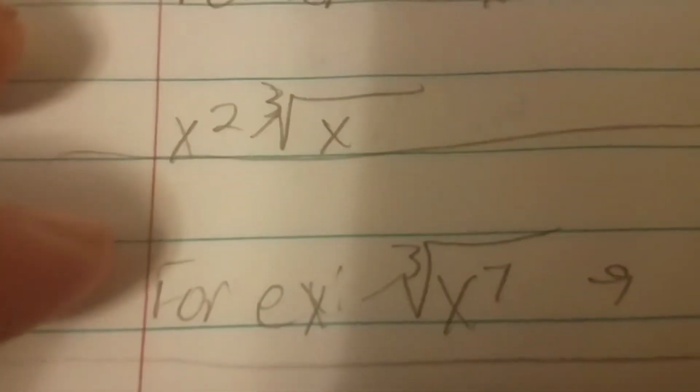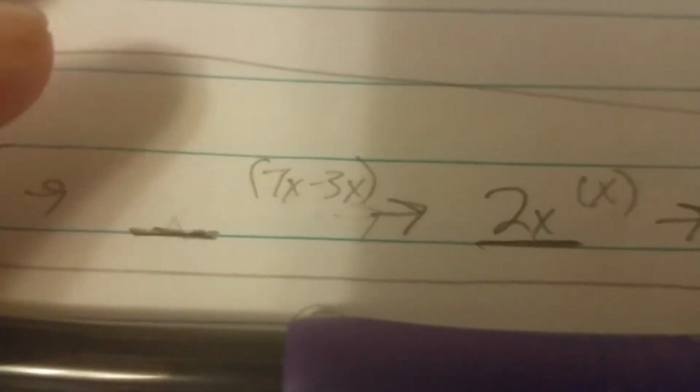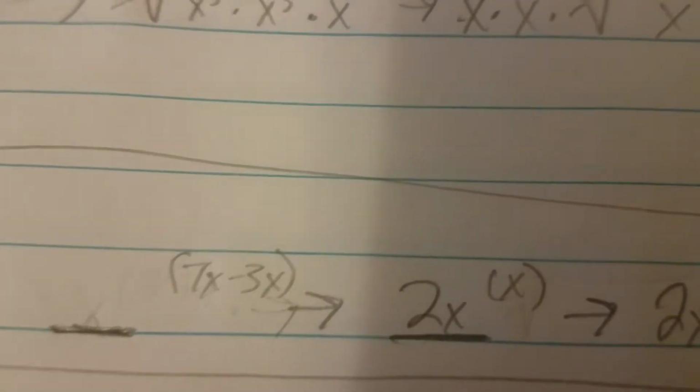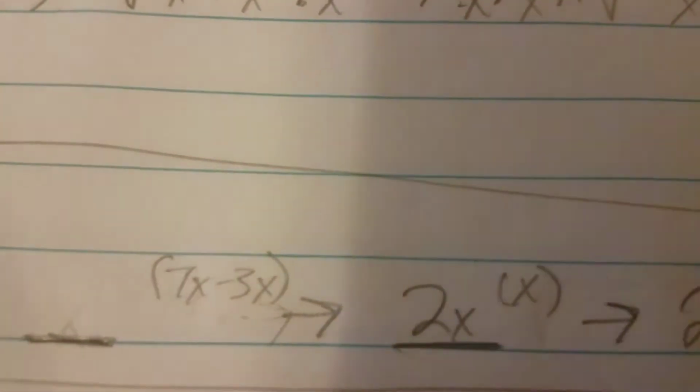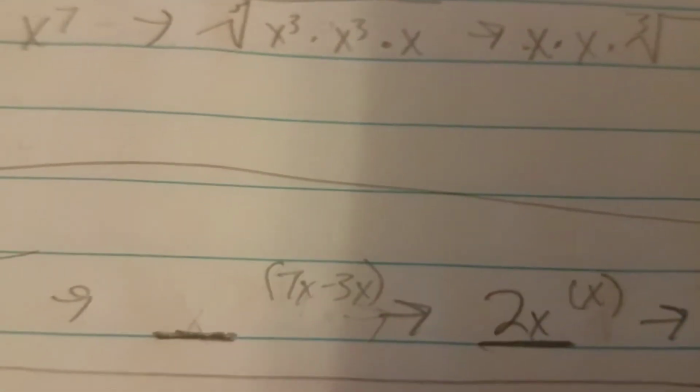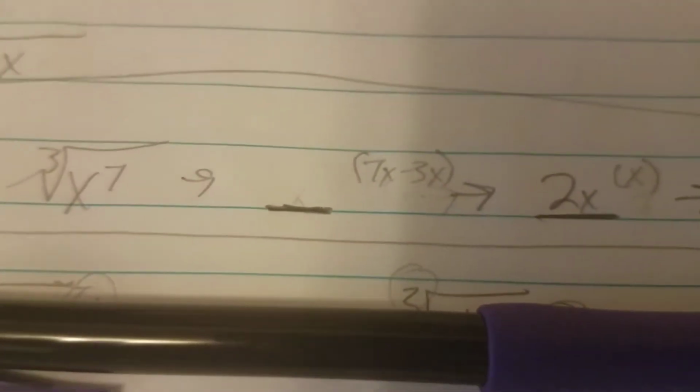Same example, but this time it's 7 minus 3. So we're going to have 2, because 3 goes into 7 two times, and then there's 1 remaining x. So you take the x squared times the cube root of x. Now, if that's confusing to you, just do it the old-fashioned way. But that's the way I see it right away, because it's just easy. For me, I just see it and I know.